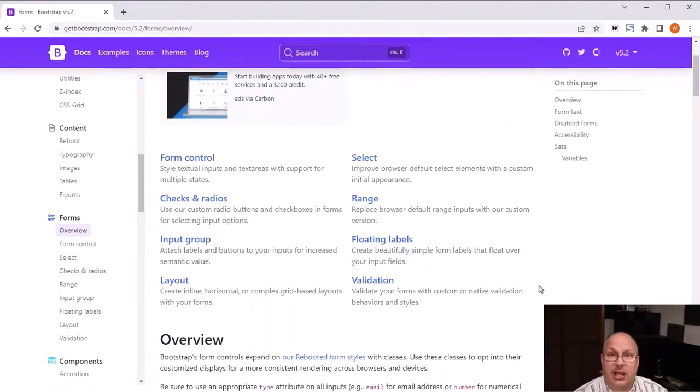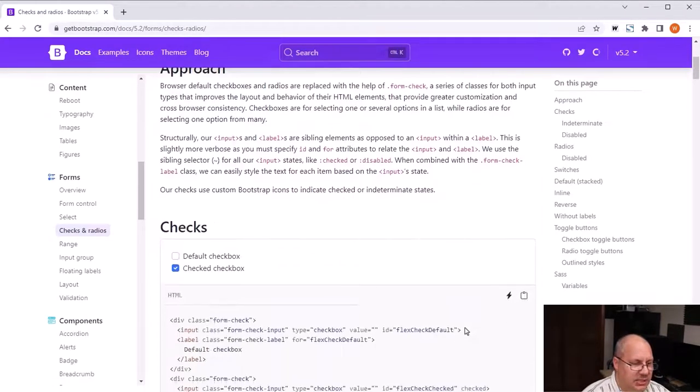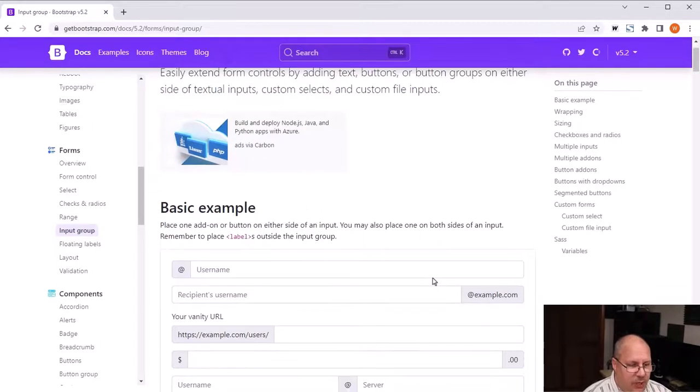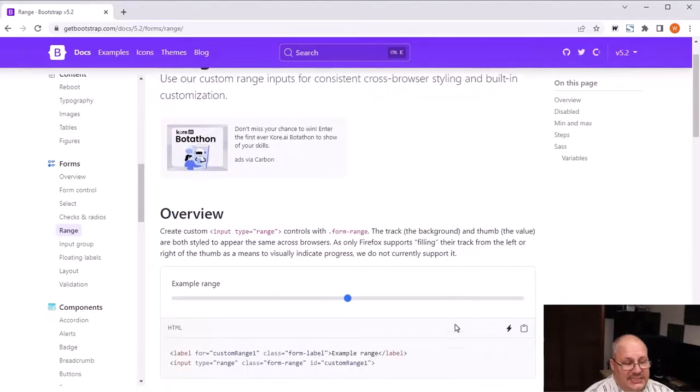Additionally, there's a whole section on just doing forms. How can you stylize a form to make it easier to view? They have sections on doing radio buttons and checkboxes, so that it's a lot better than the defaults that HTML is going to give you. They have sections on doing input groups, which is how do we combine things. So you can say, for example, like at a username, or provide a username at and then a built-in email address you're expecting.